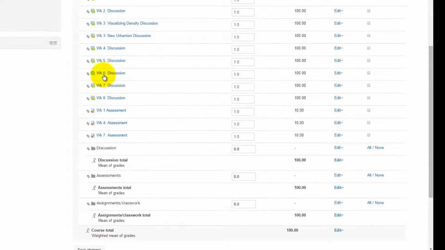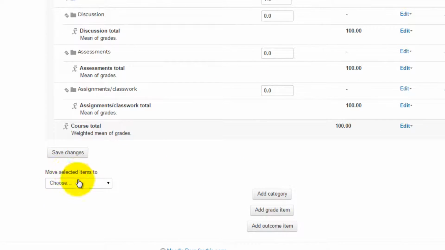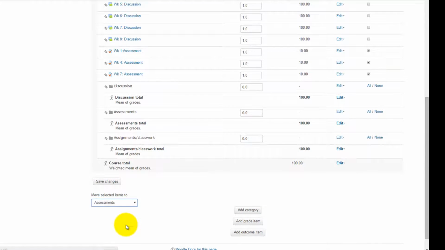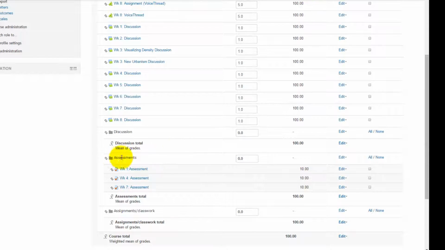Now our job is to drag these assignments over here into their respective categories. Let's do it first for the assessments at the bottom here. So I'm going to find the tick box to the right of each of these. I'm going to select each of these. At the bottom of the page, I'm going to move selected items to the assessments. I don't need to click anything. It automatically takes me to this next window and refreshes. And now inside the assessments category are these 3 assessments. That's great. It's nicely chunked together visually as well as later on for our weights.